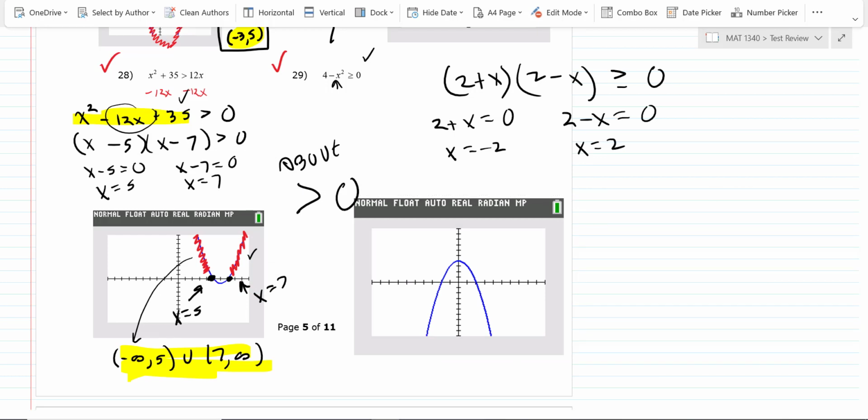Okay, like that. So basically, there's your -2. And there is your x equals 2 like that. Okay, so we're dealing with a greater than or equal to. So what do you think the answer is? What part of the graph is above the x-axis? Where to where? No infinities on this one. There you go, -2 to 2. Or am I going to have brackets or parentheses? Good, thank you. Got to have brackets. So that's -2 to 2.